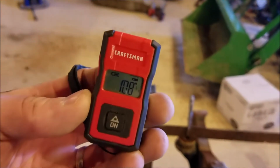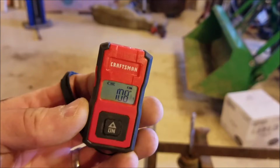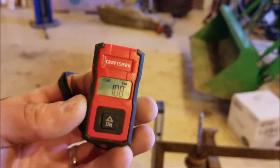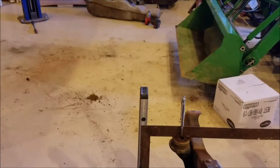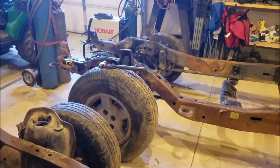So we got, what's it say there? Oh yeah, 1 foot, 8 inches and a quarter. So that's 20 and a quarter. I already checked it. I just didn't know if I could do it on camera too, but it worked out. Now I'll transfer that measurement to that other frame over there.